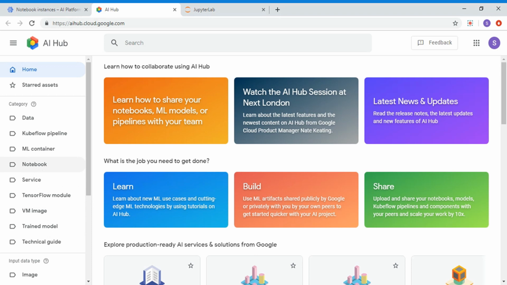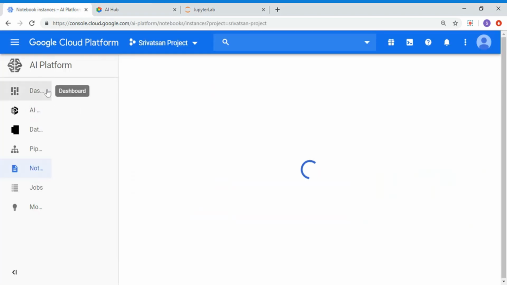If you have multiple teams who are working, if you want to share your model, this is a good place. You can use AI Hub to share a model, and this happens completely within your network. It's going to be completely private within your organization. So that's where the AI Hub comes into play. I'm going to go into the details of it, but I'm just giving a quick overview. So that is AI Hub.